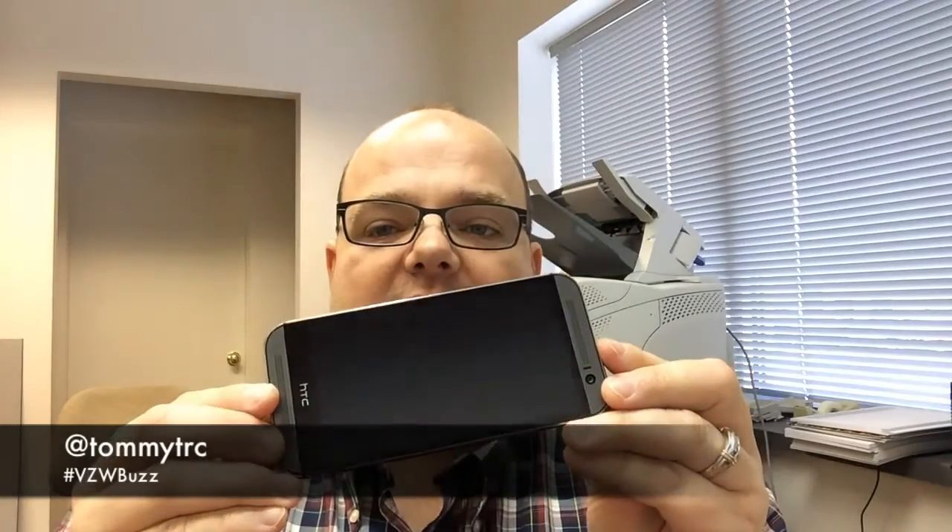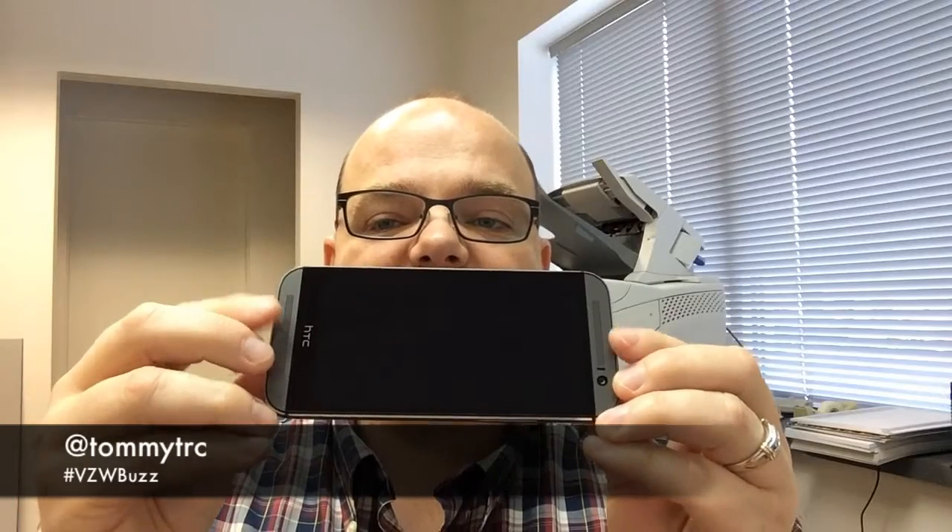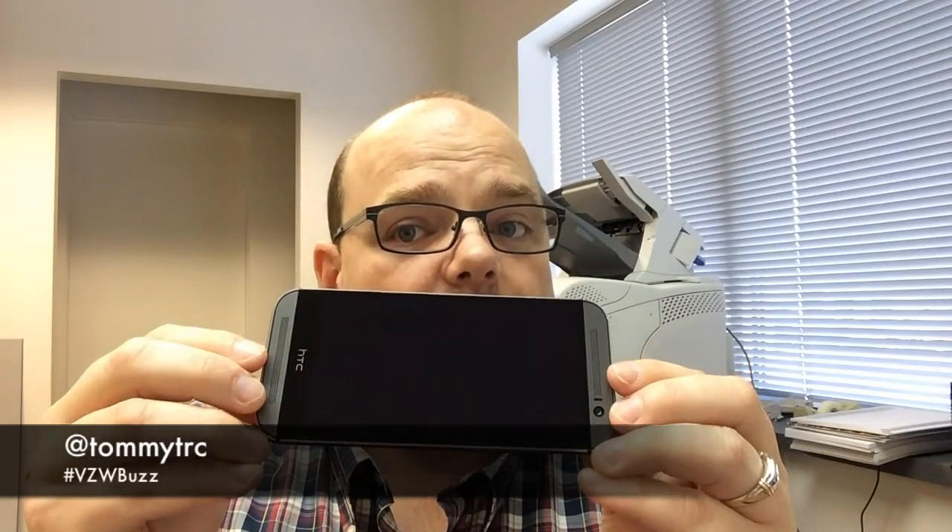The first thing that stands out is the screen. The screen size — five inch screen. Gorgeous. This whole device, to be fair, is just drop dead gorgeous. The fit, the finish, the way it looks. You see the screen, then you see the two speakers on either side. Very, very cool.